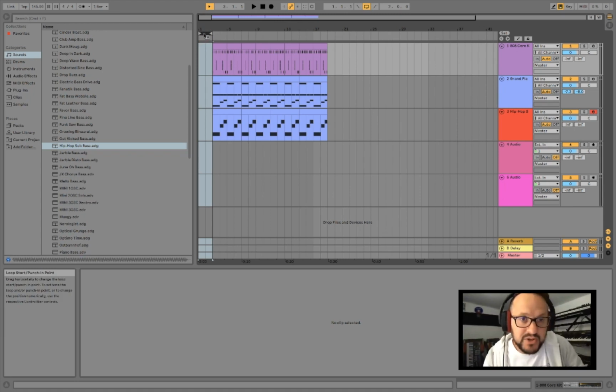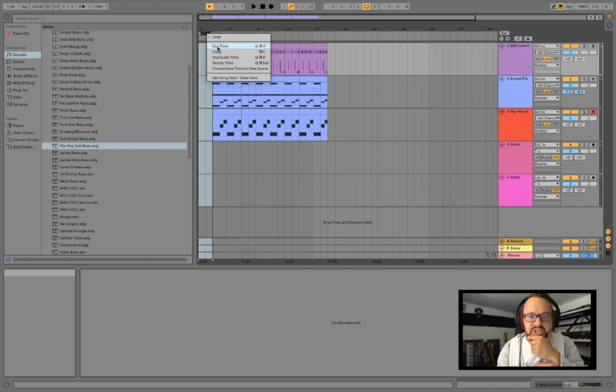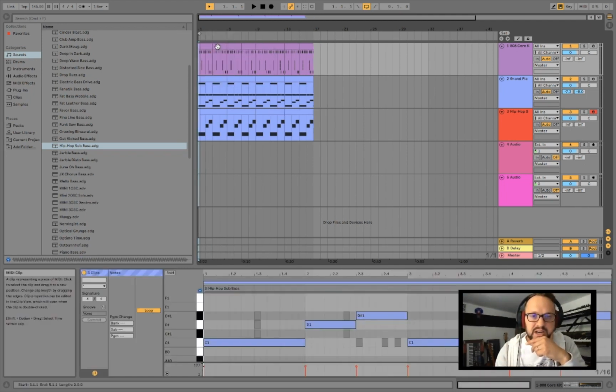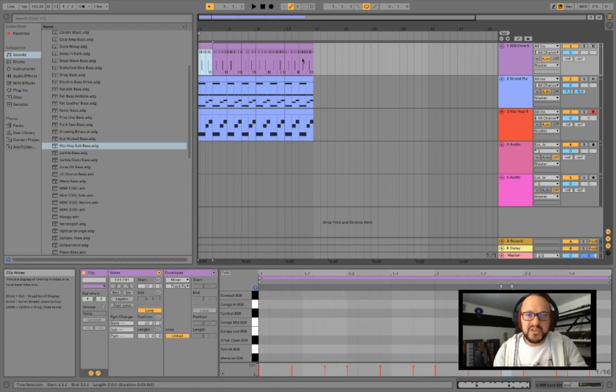I'm going to click on that. I'm going to hold down Control on the keyboard. You see that brings up this little menu? And you only get that if you click on this black bar on the loop. So hold down Control, click on that loop, and what we want is cut time. What that's going to do, it's not going to just delete the little clips, it's going to actually delete that whole chunk of the tune. So cut time, there you go, bang, it's gone. So now we've just got what, if you look carefully, is a 16 bar chunk of music.